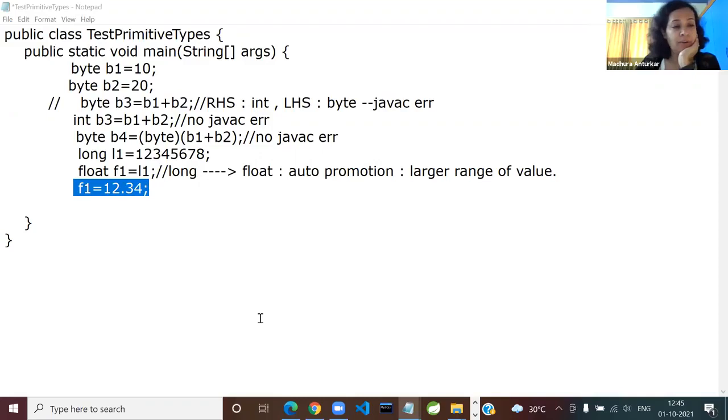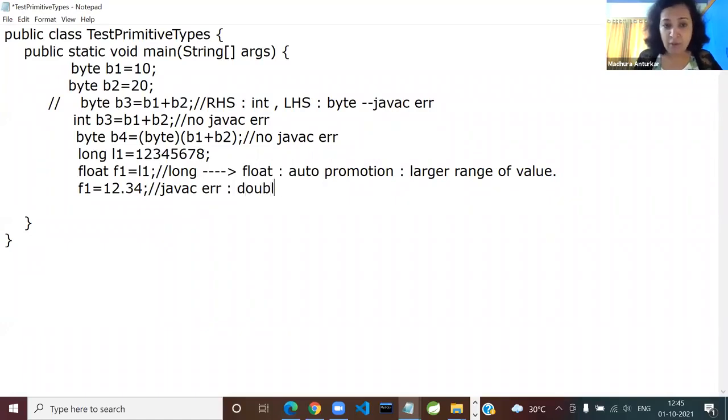F to D or D to F? Double to float. Now finally you got it right. So here, when you don't supply any floating point literal such as F or lowercase f, it is taken as double. So of course you are going to get a javac error. And why? Because you are trying to convert, you are trying to reduce. The double is holding a larger number of values than float, and you are going against the rule.